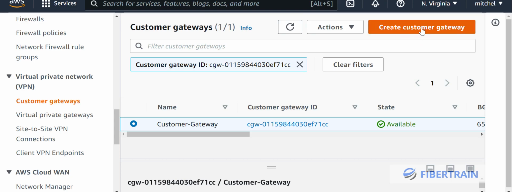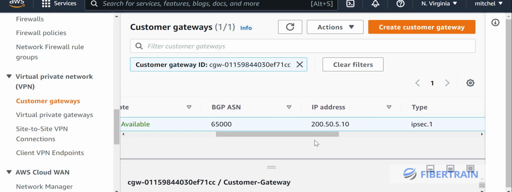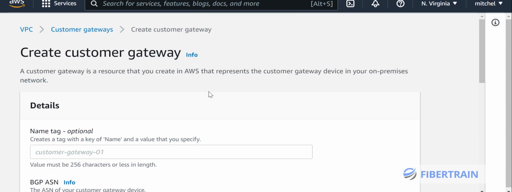So I'm going to create a customer gateway. Now, that IP address is already used here, 255.10. So I'm going to use something else so that it will allow me to create the second one, and just give it a name.